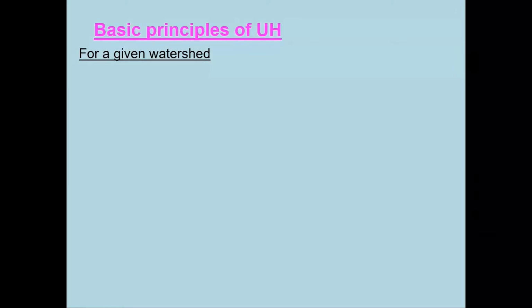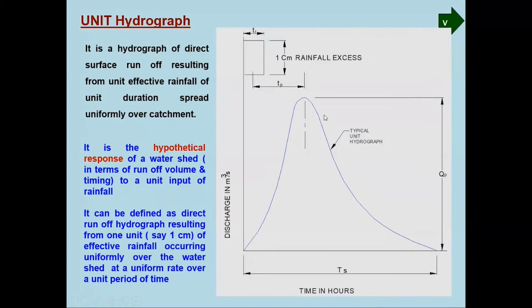So what are the basic principles of the unit hydrograph? In the graph I will just explain. The unit hydrograph's basic principle says that this base period, meaning when the water has started coming in the stream and when it has stopped, meaning the entire water has come in, this base period remains the same for that area for all the unit hydrographs, and with time also it does not change.